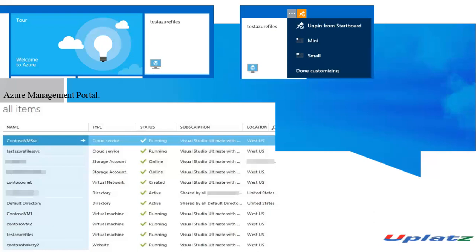And we saw that there is no undo option here. So you need to be careful when doing this, because if you unpin something, you have to track it down and again repin it.